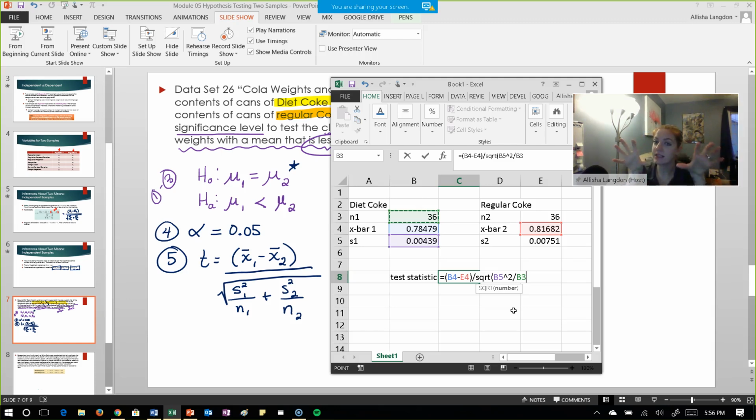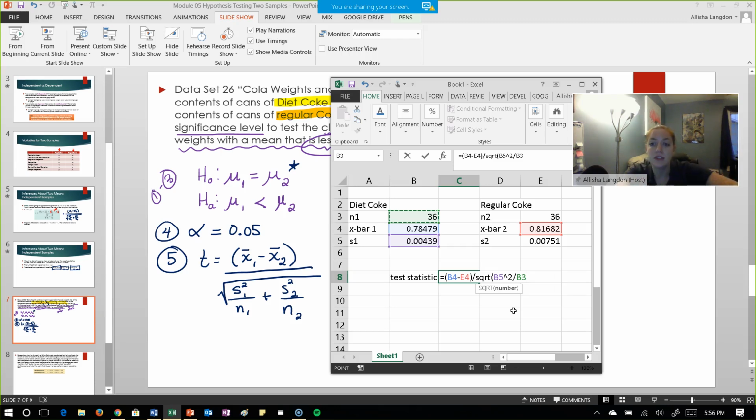I'm just selecting my appropriate boxes. Do you see how setting this up, you can just go grab the items and then it's color coded so you can see where it's referencing. So if you do make an error, it's much easier to see if maybe you typed it in incorrectly. So that's why I'm using those reference cells.